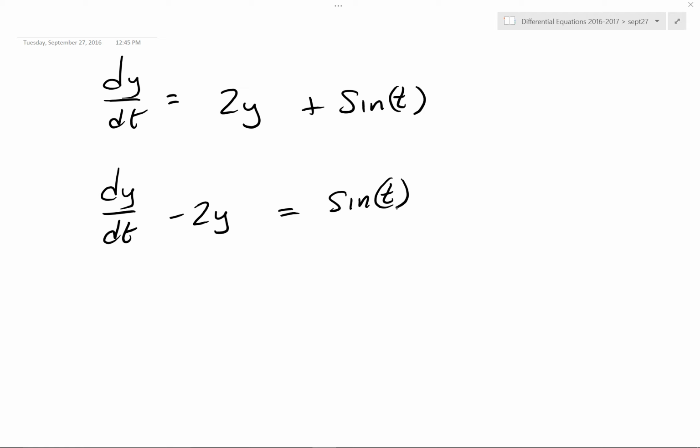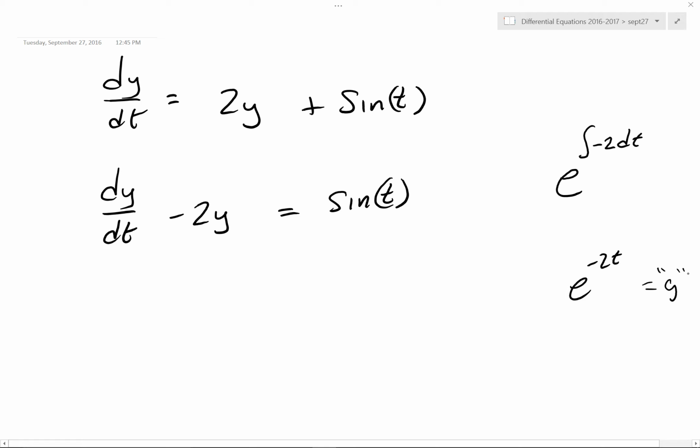And then we look at the thing in front of y. So the thing in front of y is negative 2 at this point, yes? Right? And so it's this. It is e to the integral of, and this is where most people screw this up. It's not the integral of e to the negative 2. It's e to the integral of negative 2. So what is the integral of negative 2? Well, it's negative 2t. There you go. This right here is that g that we were talking about.